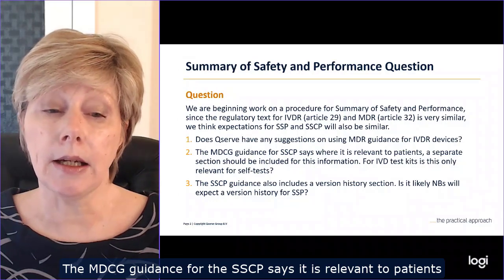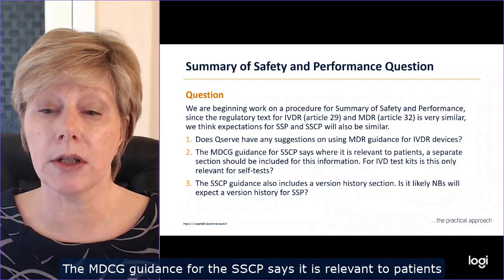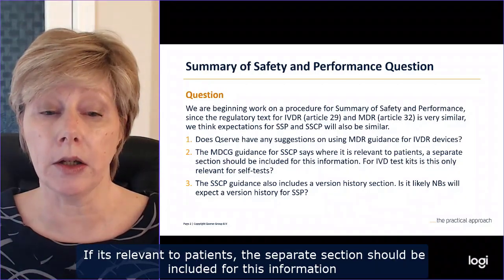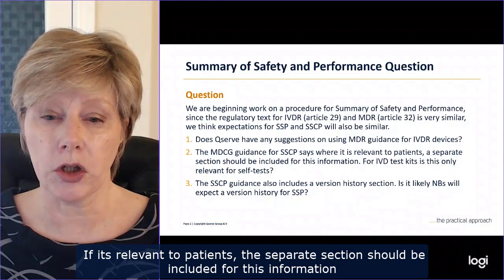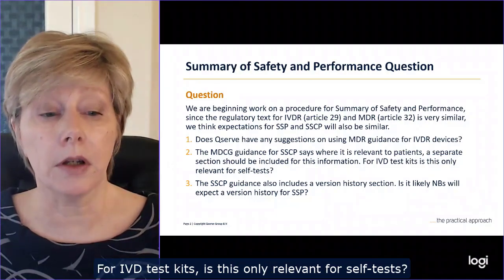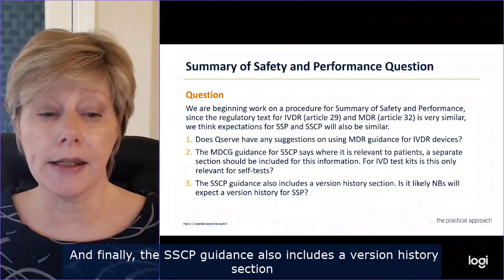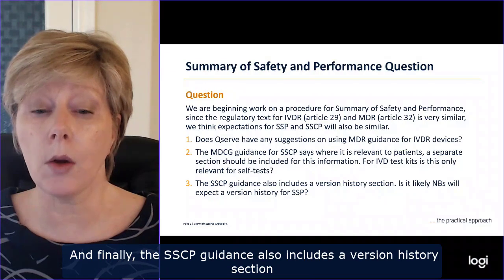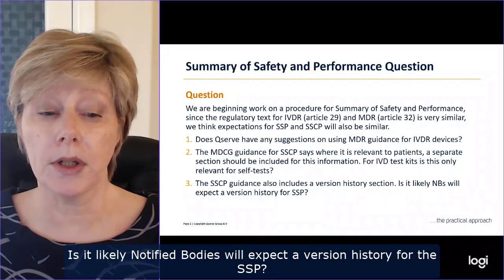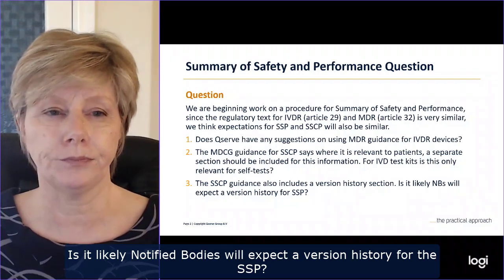The MDCG guidance for the SSP says if it's relevant to patients, a separate section should be included for this information. For IVD test kits, is this only relevant for self-tests? And finally, the SSCP guidance also includes a version history section. Is it likely notified bodies will expect a version history for the SSP?